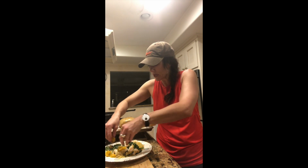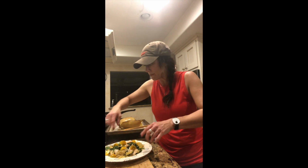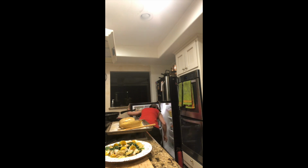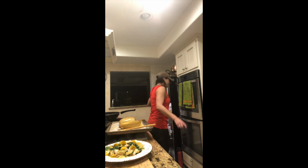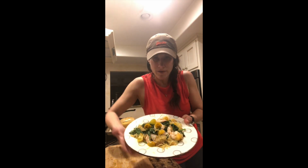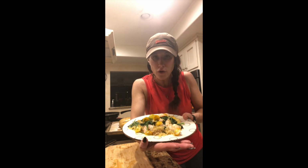Top this with a little bit of those cut tomatoes. If I had some shredded Parmesan, I'd put it on. I don't got any, but I'm pretty stoked with what I do have right here. If you can see, this is basically my version of a spaghetti squash shrimp scampi, COVID style.